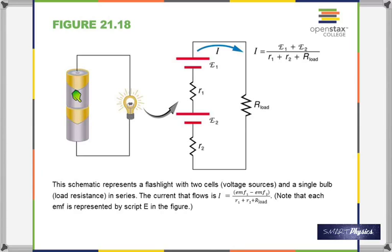Okay, what you have here is a combination of cells. Actually, a single one is called a cell, electric cell, and it's when you combine them that you're supposed to call it a battery. We've been using the wrong usage always. So it's a single one, it's an electric cell. And if you have two of them, that's when it's called a battery. So you have a battery there, and what are these? What is R1 and R2? Internal resistances of both. And does this make sense? The formula makes sense? How do you get that? Current is?